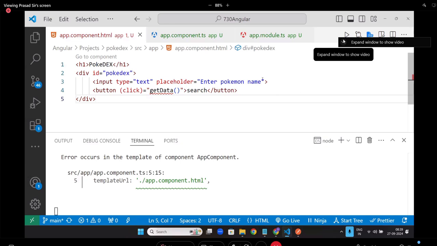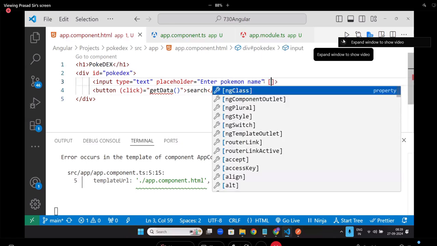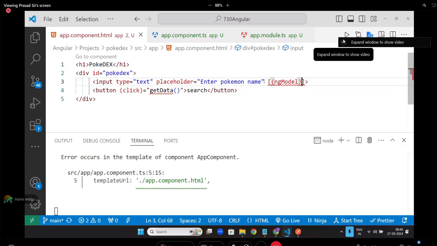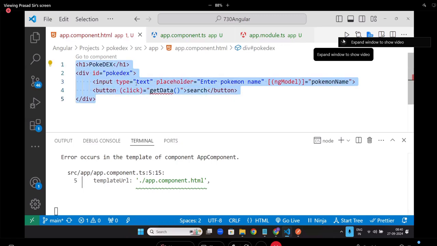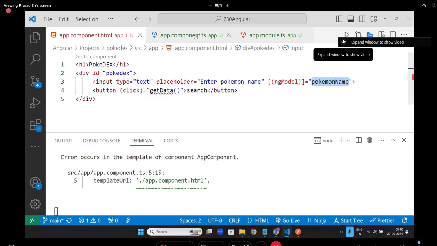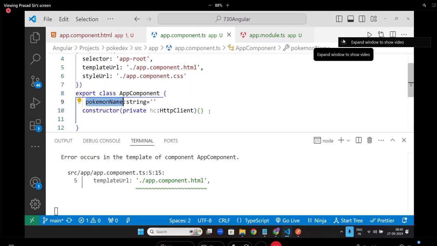Also, you will connect this ng model, Pokemon name. Whatever you enter in that input will be stored in Pokemon name. And whenever you click on it, which one will it call? Get data.